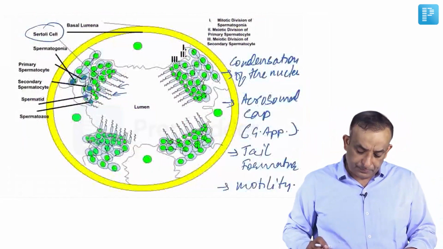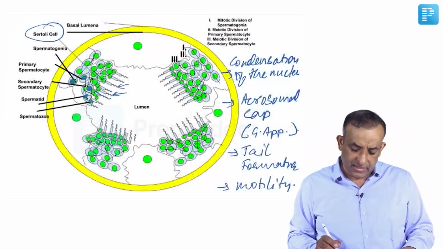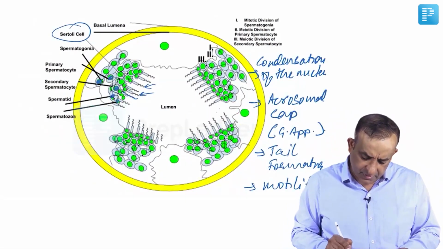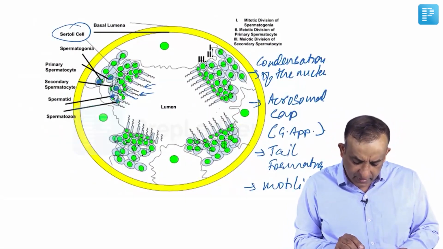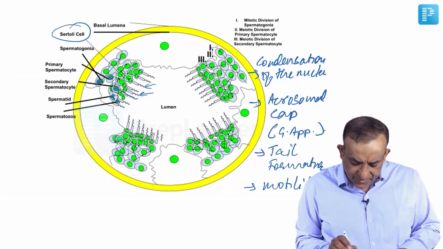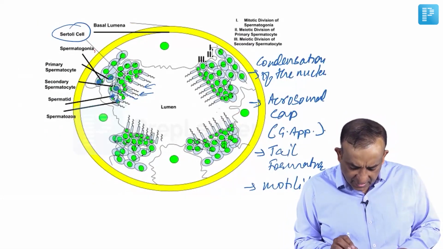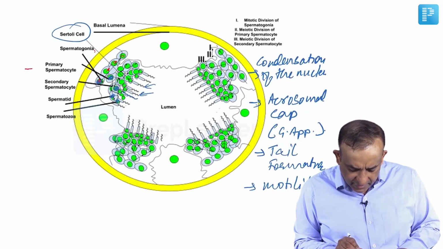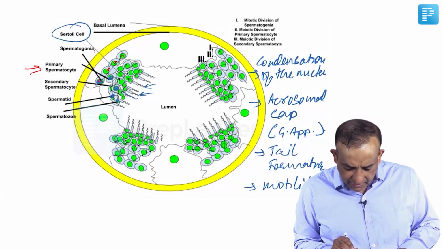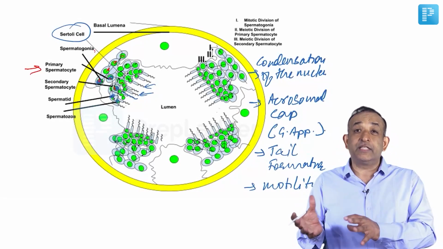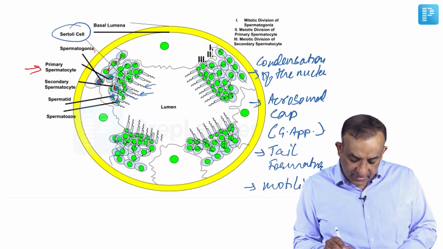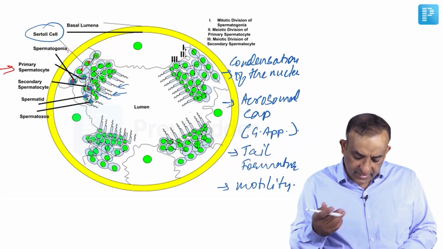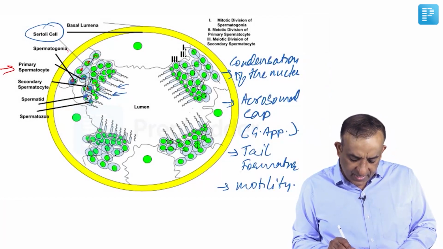All right. Now I'm trying to show you this in a graphic picture here so that you can understand this better. These are the Sertoli cells here, and this Sertoli cell has the spermatogonia in the base. Can you see? And then the primary spermatocyte here, and then the secondary spermatocyte in the adluminal Sertoli cells which are near the lumen, and then the spermatid here, the next stage after the secondary spermatocyte, and the spermatozoa.